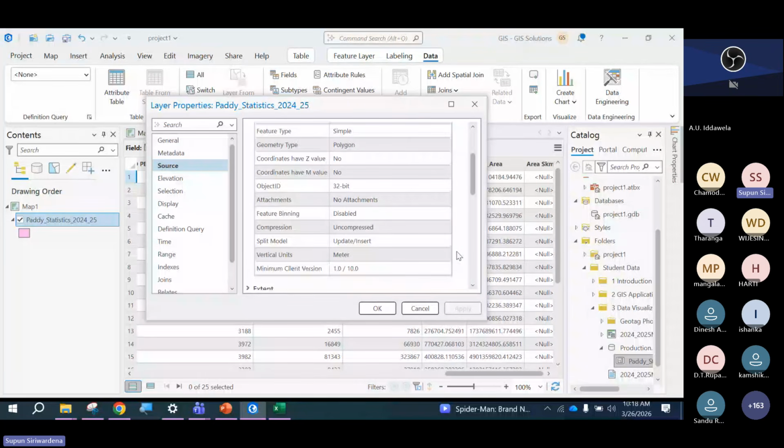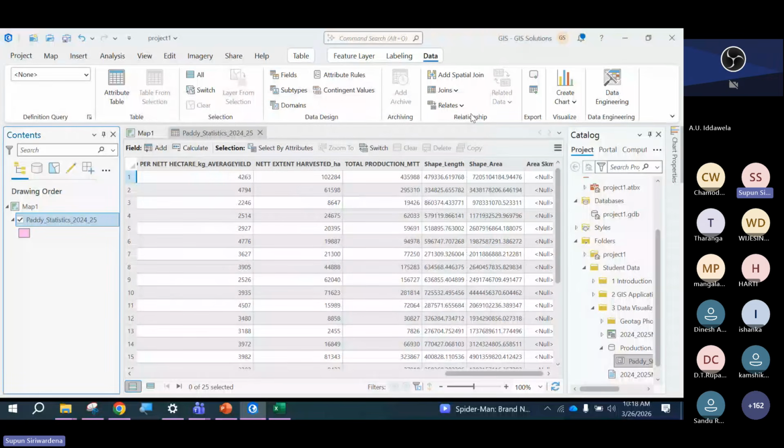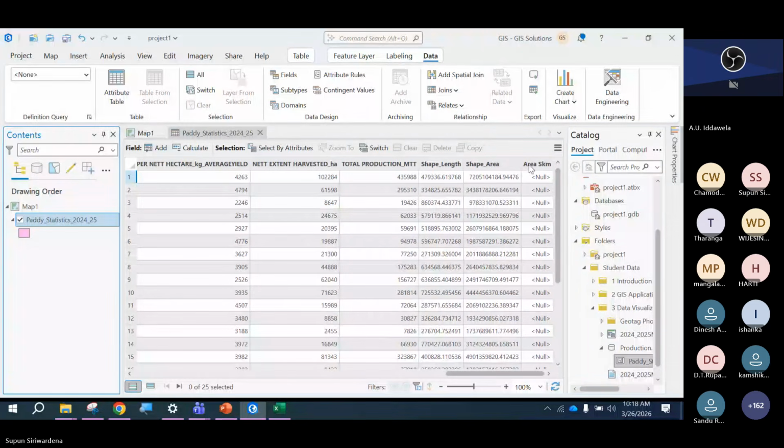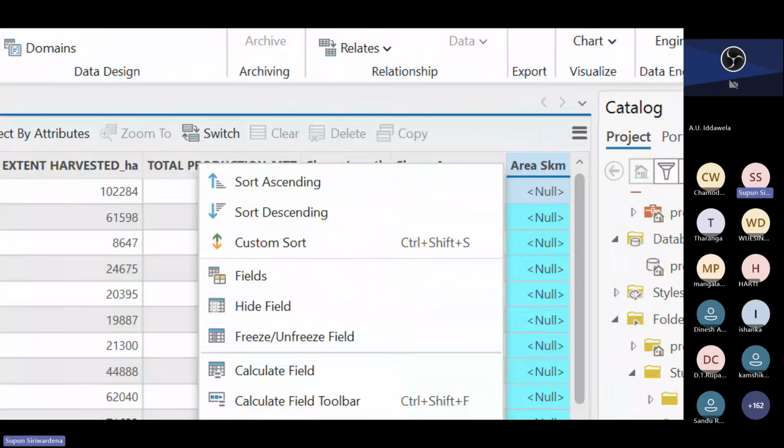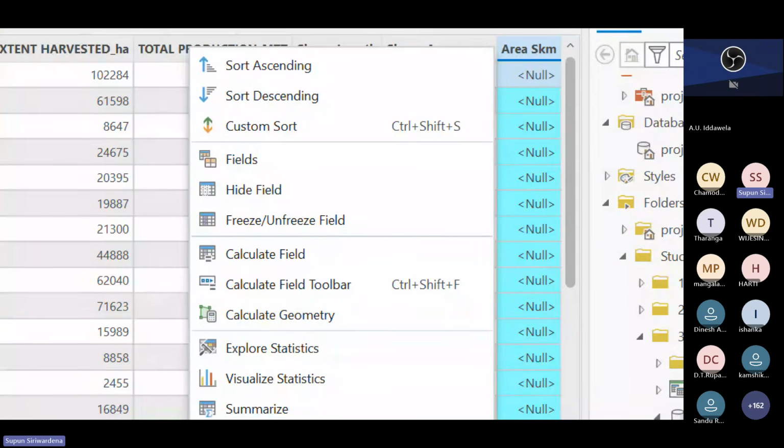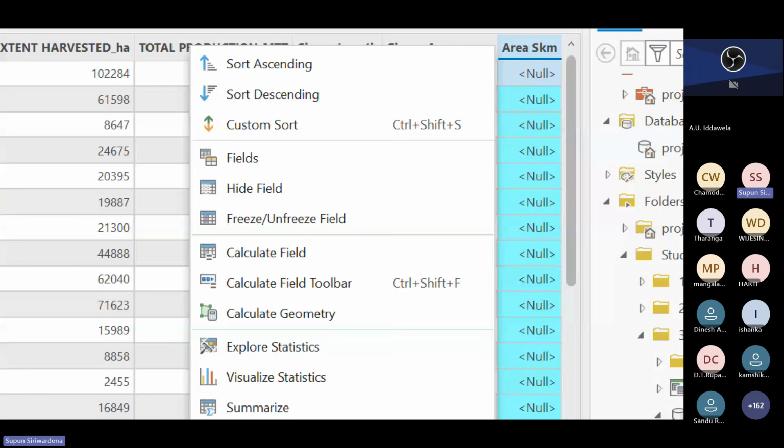So let's try to do a small calculation here. So you can right click on the layer, a particular field, then you can do various calculations. So there's an option for calculating fields. And also you can calculate the geometry.